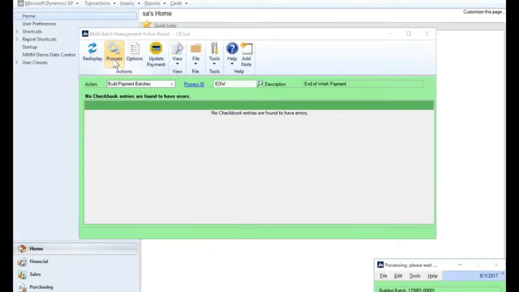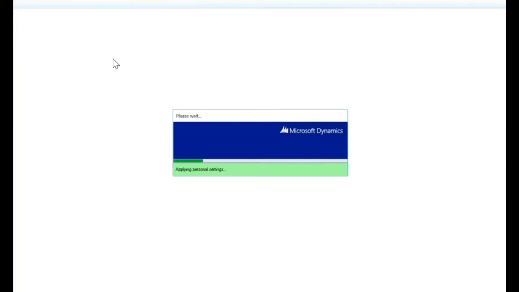So if you look in the lower right hand of my screen, you'll see that there's a progress bar, and that's just telling you what batch it's building and what company it's in, and that will run while this builds. And if you look at the process ID I showed, there were about 12 different potential batches to be built, 12 combinations of build IDs, checkbooks, and companies.